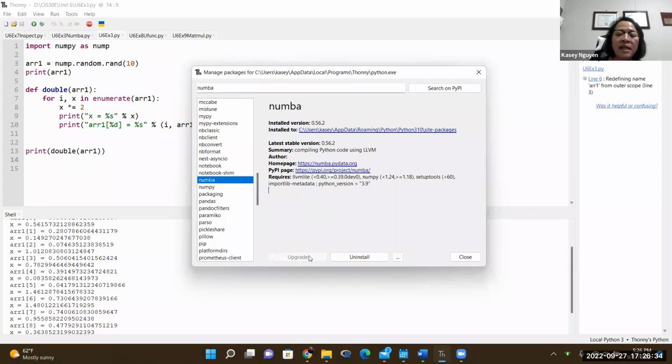And then you would see an install button. Since I already installed it, it shows me upgrade or uninstall. So you would click the install button. And you notice that it puts it in this location, so I've got to make sure that my Python path is added to my system variable, otherwise all your site packages don't work.